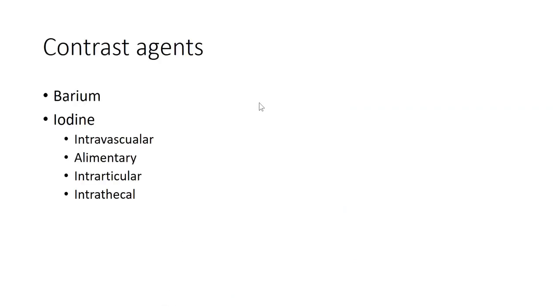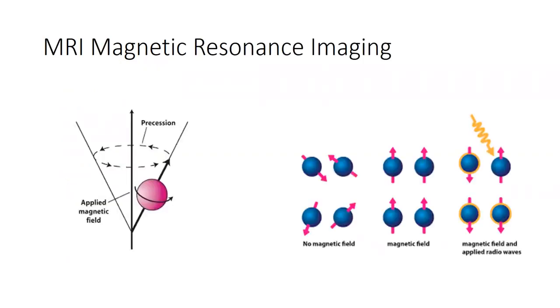Contrast agents we talked about on several occasions. We can give them intravascularly, in the alimentary canal, or intra-articular into a joint. So if I am doing fluoroscopy in the OR in a little kid, a lot of their joint is made of cartilage, right? So if I want to see the outline of the femoral head and where it sits in the acetabulum, and both those structures are made of cartilage, if I coat it with a contrast, I'll be able to see much better. And then I can do a dynamic study, turn on the fluoro and go live cine fluoroscopy, and I can actually see how those parts move relative to one another. I'll show you a little example of that shortly.